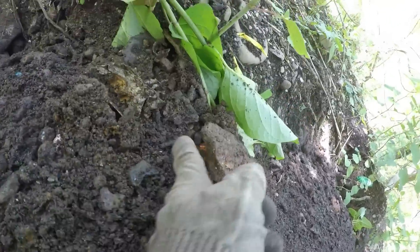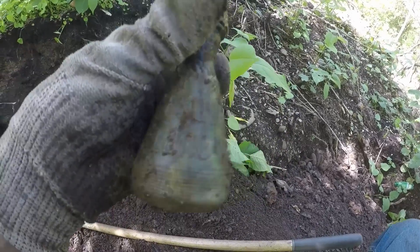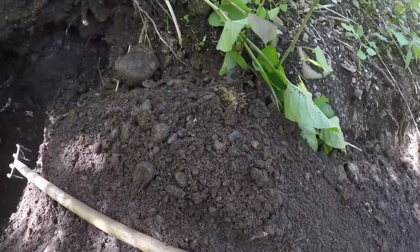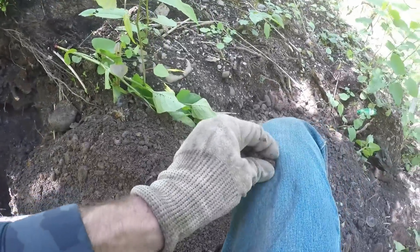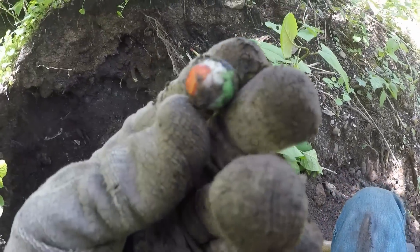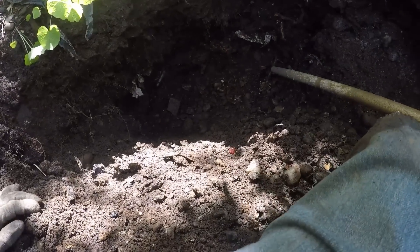There's marbles everywhere in here - right here I didn't even see that. There's one of them little weird bottles and it's still got the cap on it. I see a marble right there raking back through this stuff - it looks like some kind of rainbow but it's all messed up. It would have been super - look at that color - but it's all melted. It's a shame on that one. I'm always going to leave on a last marble and then I look around and start finding more marbles.